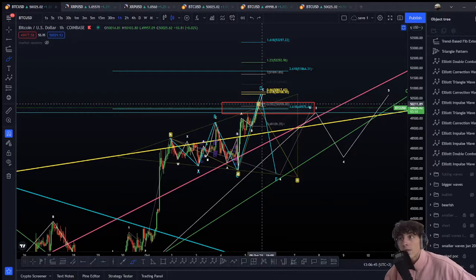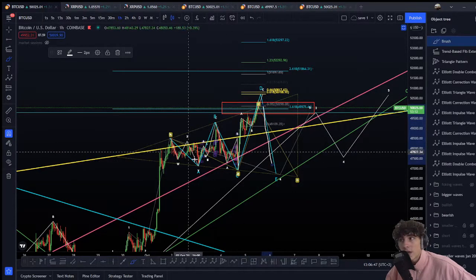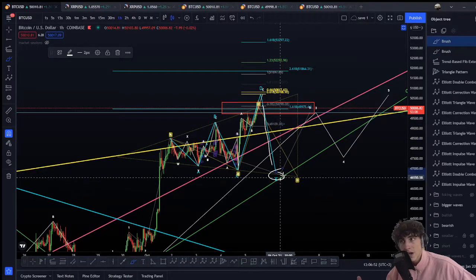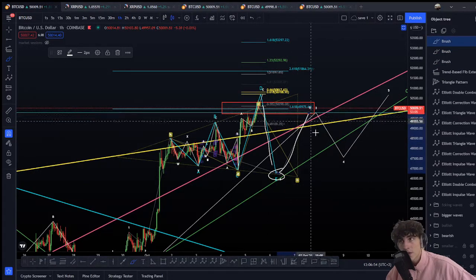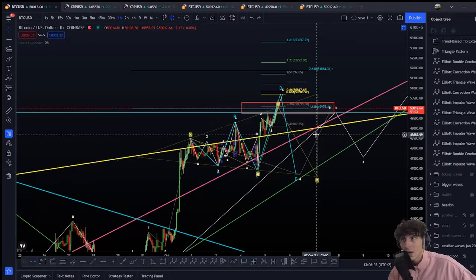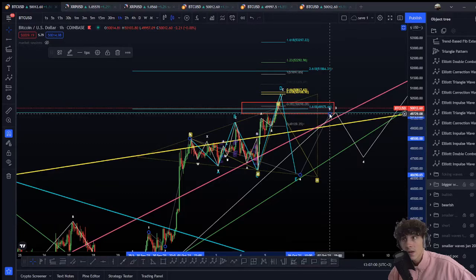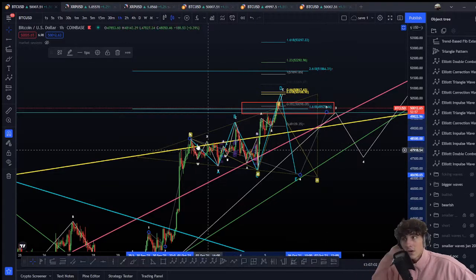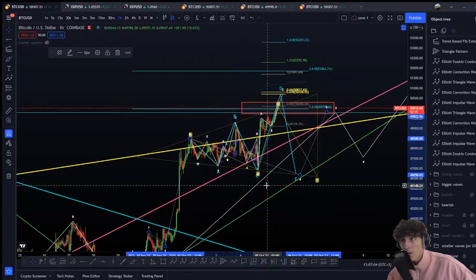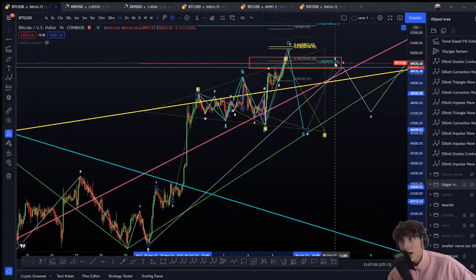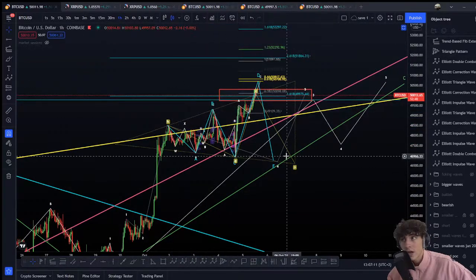If we go down, that's going to be normally an E wave of an ABCDE triangle, okay? From the low, because we finished the E wave to the downside, we should move to the upside. So in that case that's going to be the wave 5 here, okay. And this will be a wave 4. I mean the wave 1, 2 here, 3, then the wave 4, and then the wave 5, okay. And inside this wave 4 we will get a triangle here, okay.